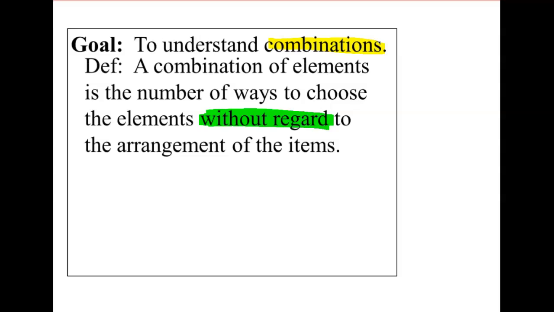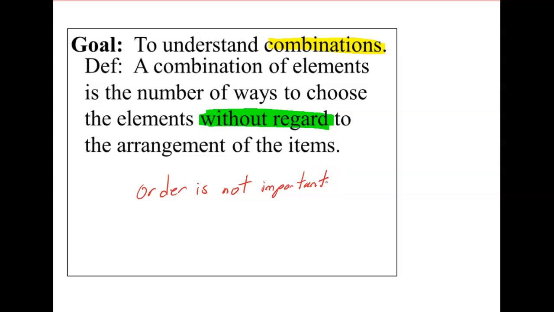Now, I always use this example. In the hallways we have a locker combination, but if you enter your locker combination in the incorrect order, it'll not open. So in mathematics, in a permutation, order is relevant. However, in a combination, order is not relevant or important. I want to make sure I emphasize that.